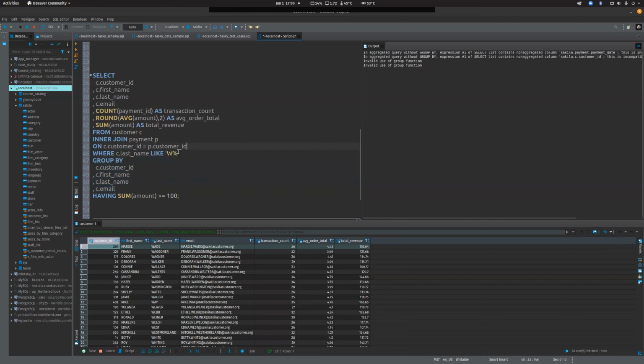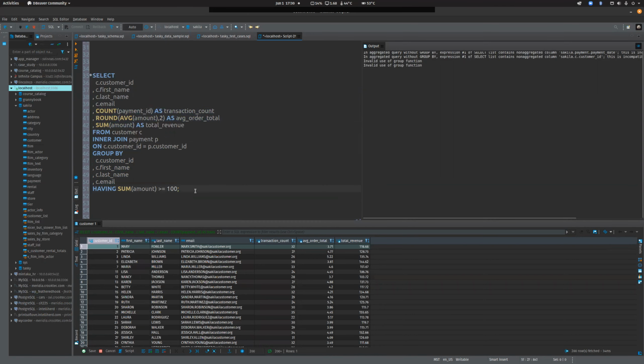So that's why we need to have the having clause. It's basically a way for us to filter on our aggregated data. All right. So there's our having clause.